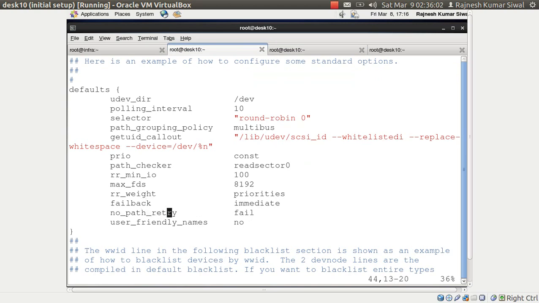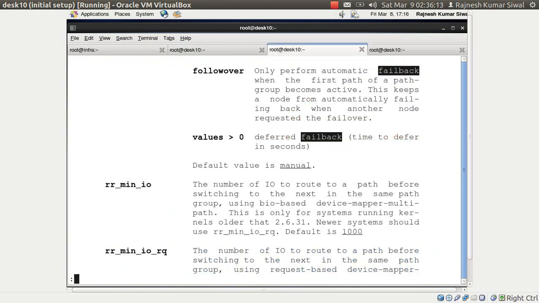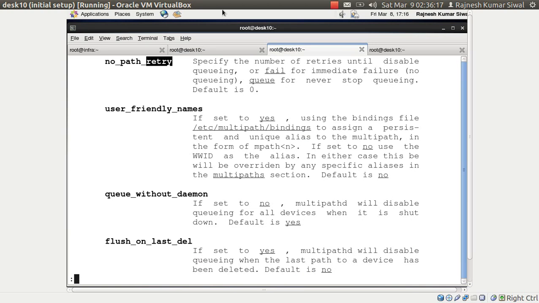No path retry. It means that in case the device is not accessible or there is no path to the device, how many times or for how many seconds should it retry? No path retry: specify the number of retries until queuing is disabled.